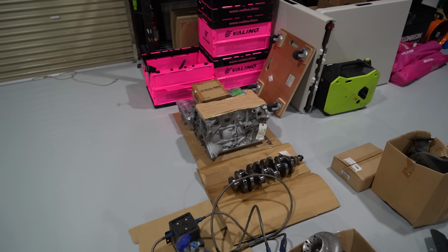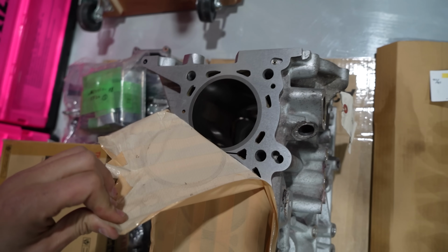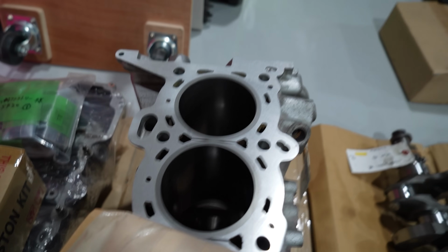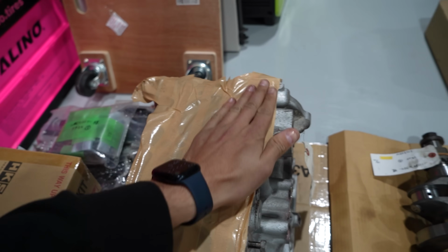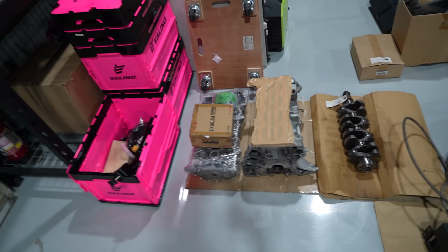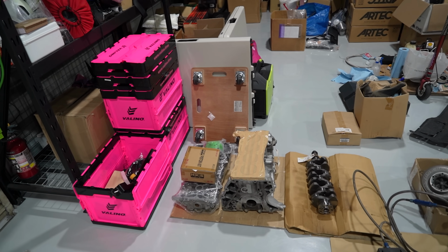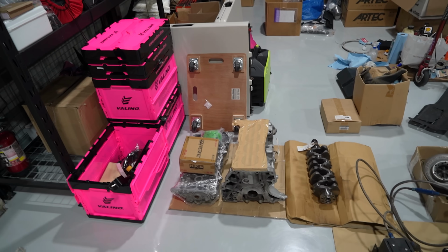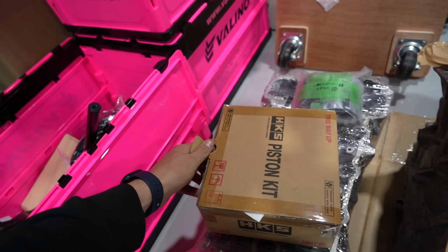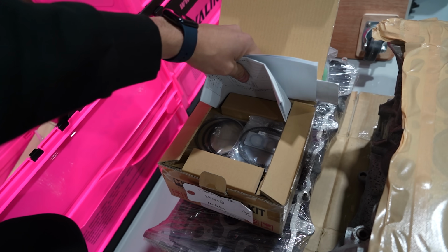And then, more SR engine building content. This block got brand new sleeves. Every sleeve had to be changed, as we suspected. These look beautiful. So we're going to be rebuilding this engine very soon. I'm hoping that the bearings come in from Nismo early next week, so I can get started on that. I want to get that put together as a rotating assembly, although I am going to have to spend a bunch of time cleaning out a bunch of the oil galleries and stuff like that, but that'll all be in the engine rebuilding video. Obviously full HKS conrod and piston set with this, so we are not messing around.